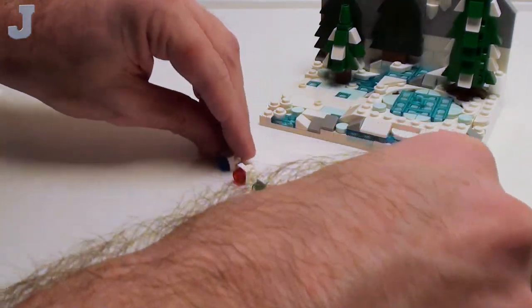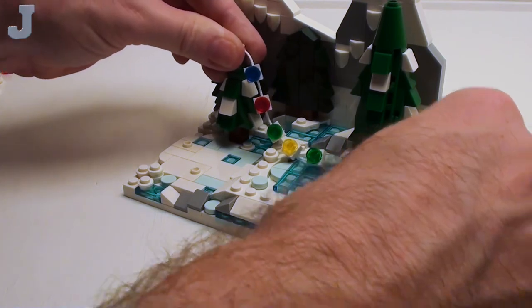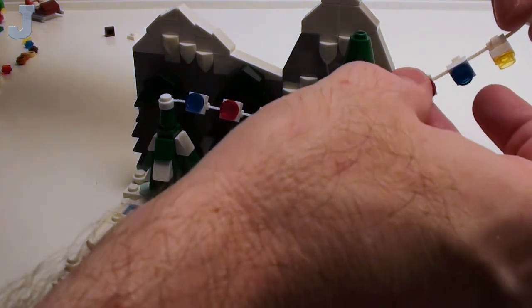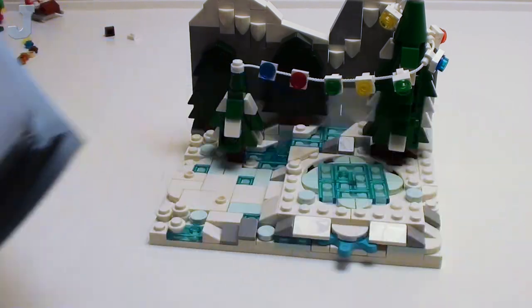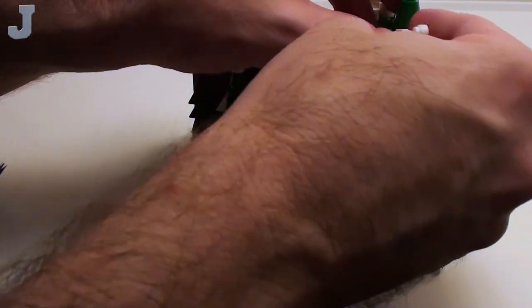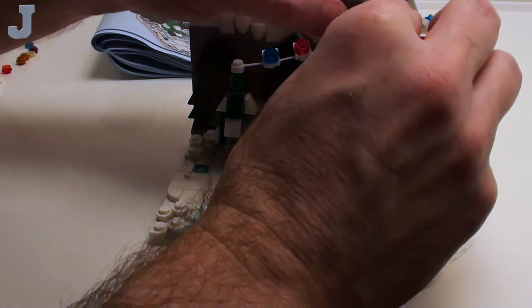I don't think it really matters which way this goes. The blue side goes in here. Now these trees are pretty fragile so you've got to be careful — they don't really stay up very well, you can see how wiggly that is. I think this just lassoes around here and it goes on top like that. Hard to say — maybe it goes backwards. Let me loop it around this way. Shows it like this — yeah, it's not the best thing in the world.